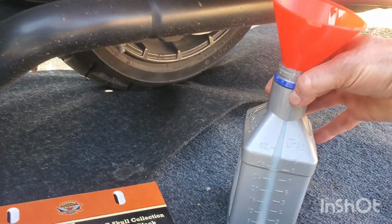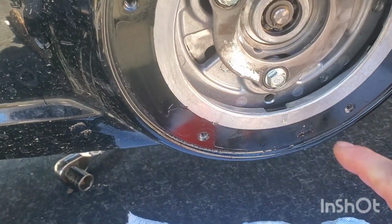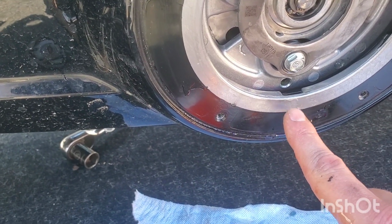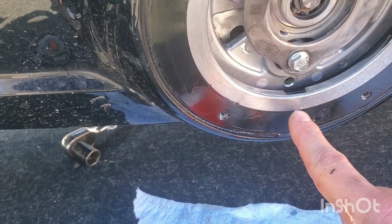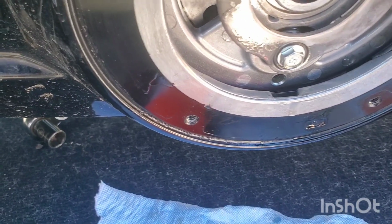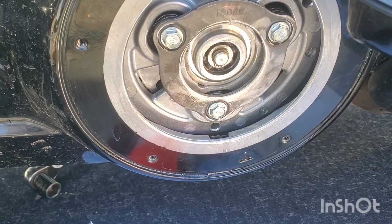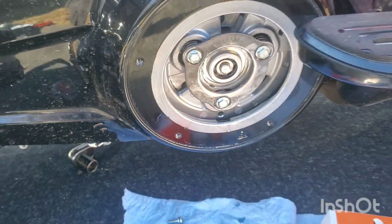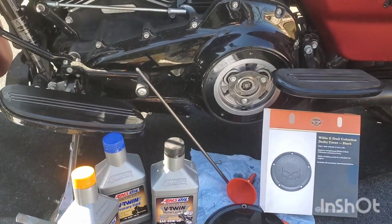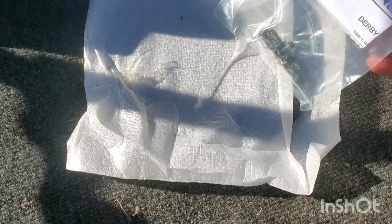Okay, so I got about, I don't know, a couple ounces in there. And it's basically right, it's about right here. I think if the bike went all the way down on a kickstand, it might be at the top of here. So definitely, I got it almost upright. I got the 30 ounces in. It looks pretty right, so I'll leave it there. Let's get the cover on. It's a good thing I'm a master mechanic, or this would be a goddamn mess.